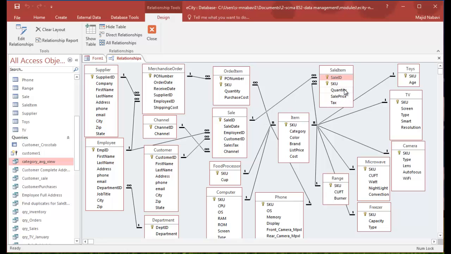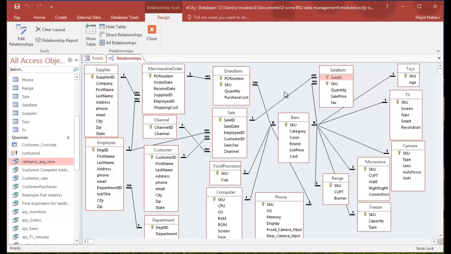So if you're going to retrieve the item quantity and price from sale item, we need to include sale as well. If you need additional information about the item, like category and brand, we need to include this table as well. We need to include all these records at once. So multiple records from sale item are related to one customer.